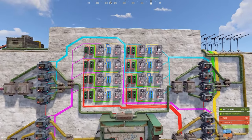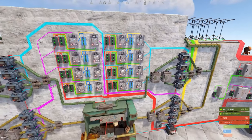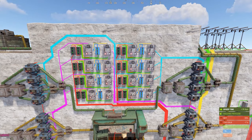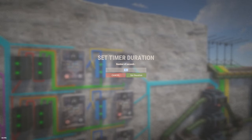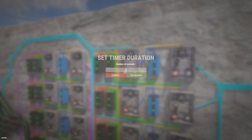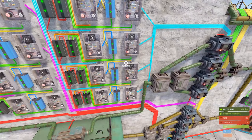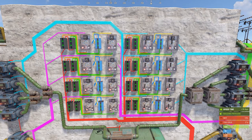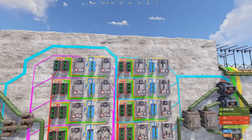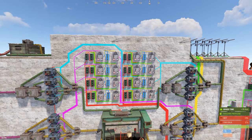One important change from the part two crafting module video: I previously said to set the left timer to 0.25 and the right one to three. I discovered that could cause a problem in just the right circumstances. The fix is to set each one to 0.25 on the right and seven seconds on the left — so 0.25, 7 across the board for all of them. In the updated version two this whole section is gone, but we're covering it here for continuity.